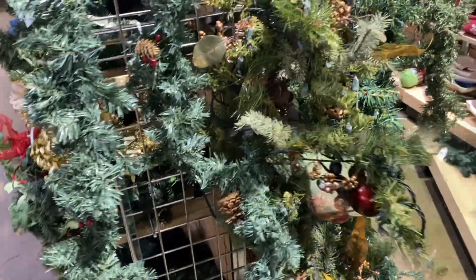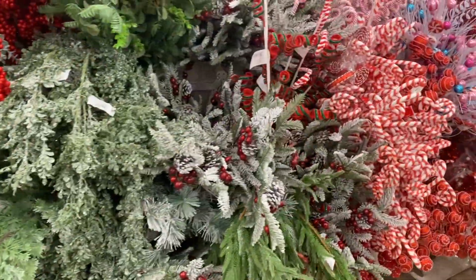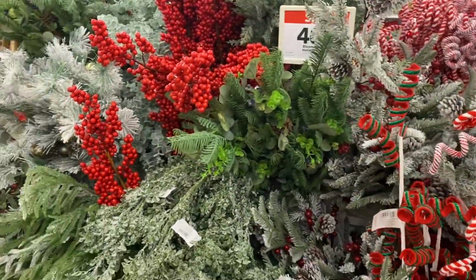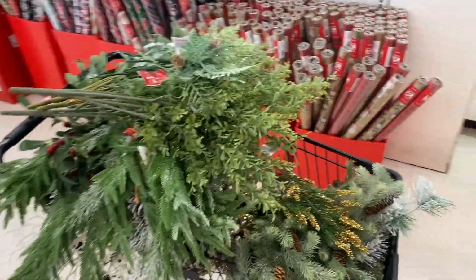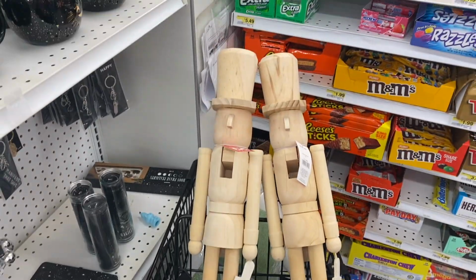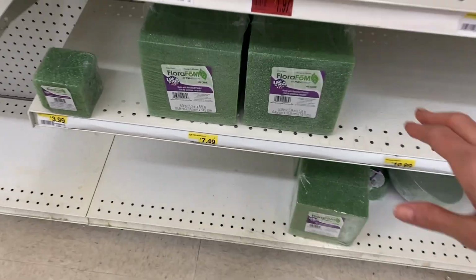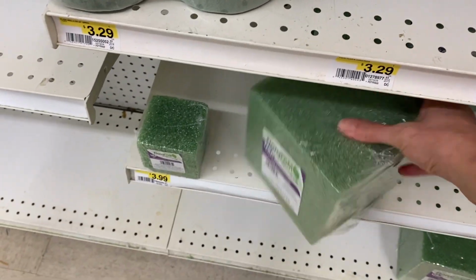Okay, so when I was at the thrift store, I'm always picking up garland and wreaths and greenery around the holidays because I'm always needing to put it somewhere or make something look a little bit fresher. I also wanted to pick up some sprigs and branches, a lot of greenery, because I had the idea of making my mantle look like bringing the outdoors into my living room, but decorating. And I also picked up these nutcrackers, and I'm always picking up extra bulbs around Christmas and these little trees.